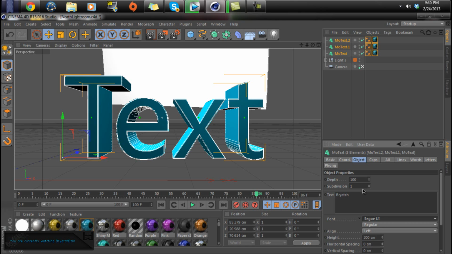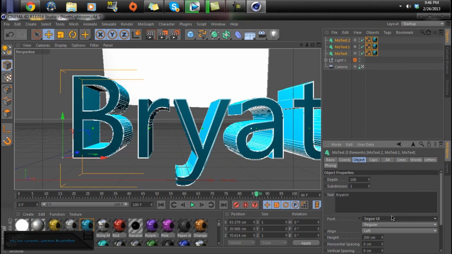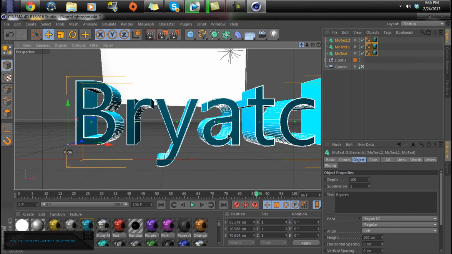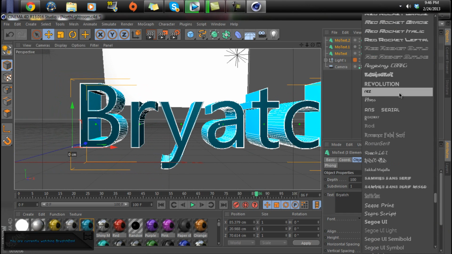A font is actually very important. It can make or break your piece sometimes. If you don't have the right font, it's just not going to look right. It all has to flow, and the font takes a really large role in that. So I recommend that you don't just choose any font and be like, oh yeah, that's good, because I've seen a lot of backgrounds that just have really terrible fonts, and it just doesn't look good. So we're going to zoom out just a little bit, and once we change the font, it should be a little better.